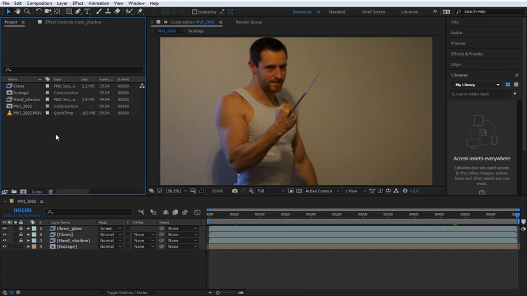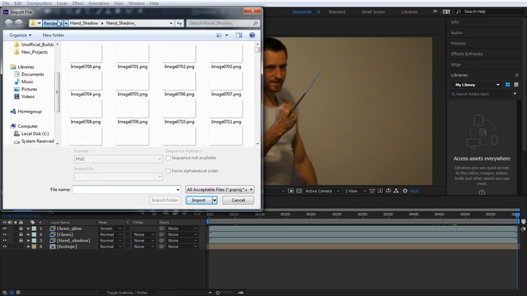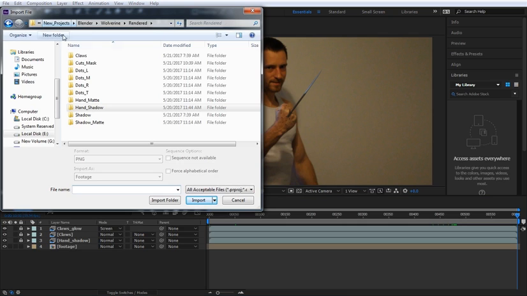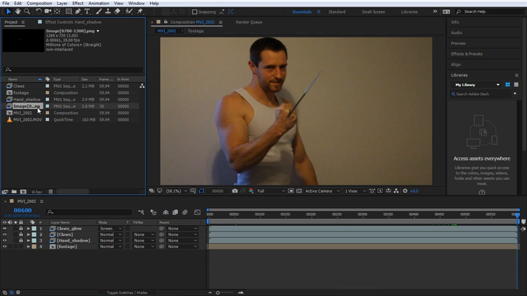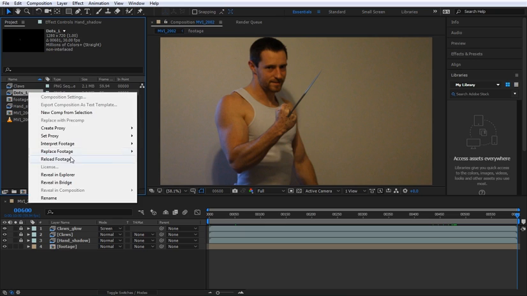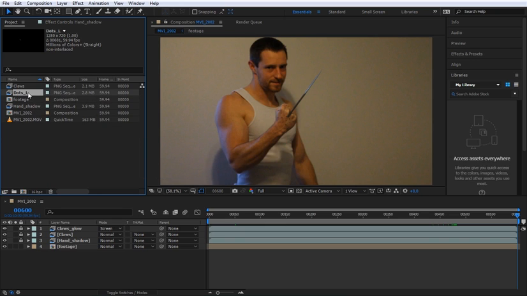Okay. Next, import. Let's import our dots footage. Dots left. Why not? We'll start with the left. Enter dots L. For some reason, I'm not sure why it doesn't come in with its name. That's kind of annoying, really. Apply interpretation.